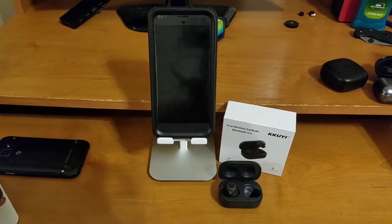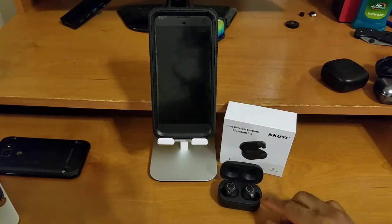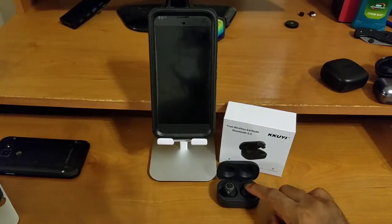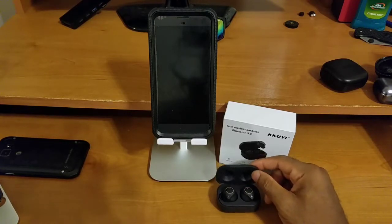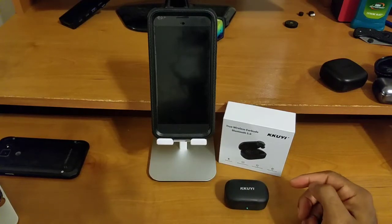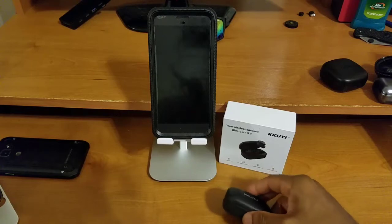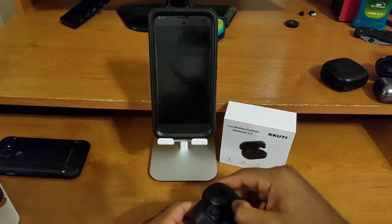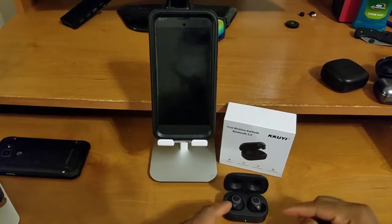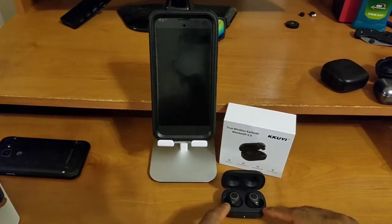And then you do the same thing to the right. All right, so you drop it in and you make sure it starts charging there. Okay, and once it's charging, you just close it. Okay, give it a second and then you open it back up. Okay, now you need to determine whether you want to use it one at a time or you want to use it in stereo mode.